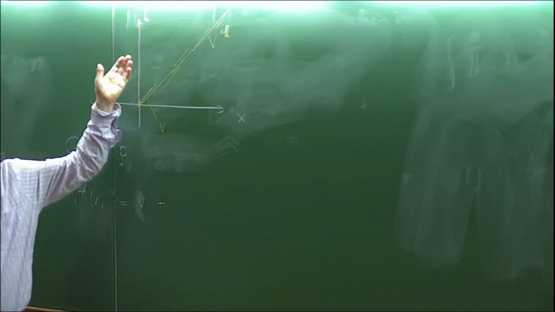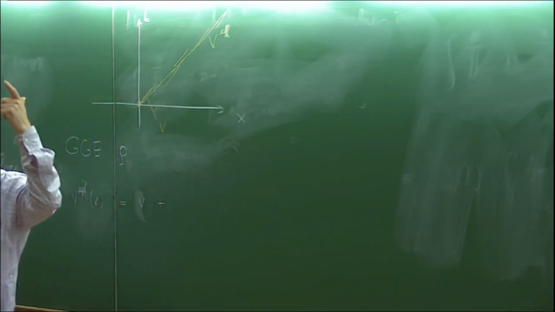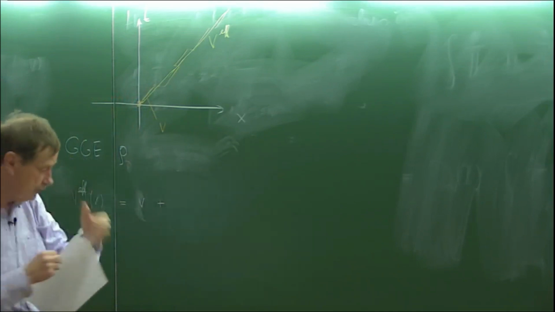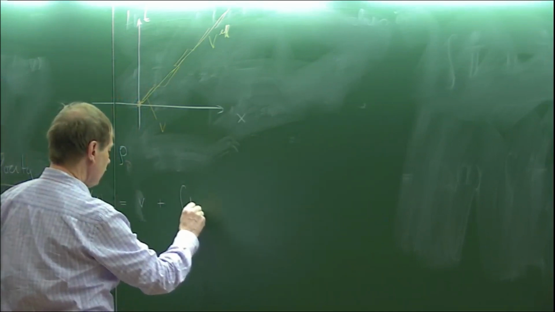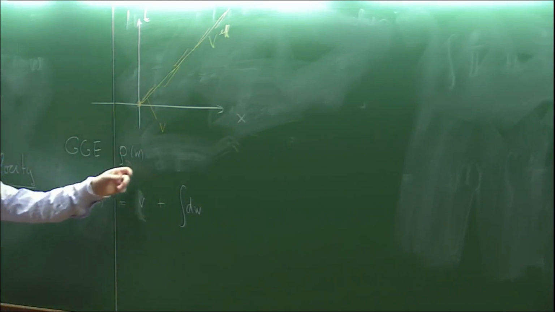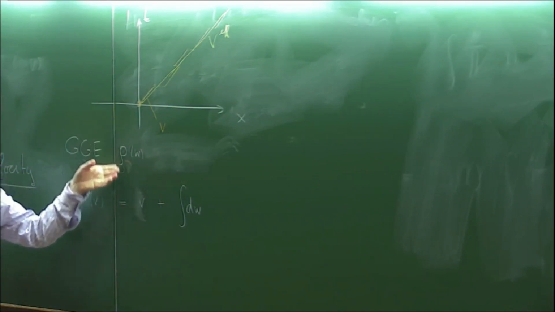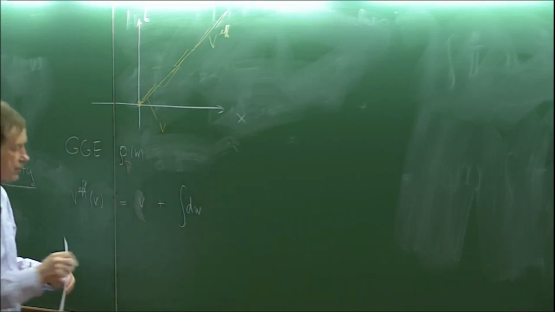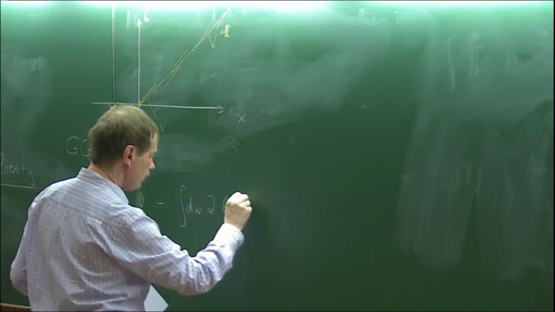Then I have to estimate how many jumps I have to the right and how many jumps I have to the left. Now, how much I jump, I know, that's the two-particle phase shift. So let me write down first an integral over all w's, because in this background GGE, it's a function of w. All kinds of components will be a full distribution. So I will have to integrate over all these quasi-velocities. Then there is the phase shift. So this is by how much I jump.